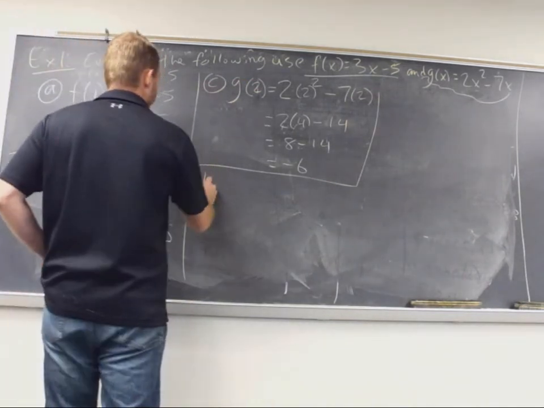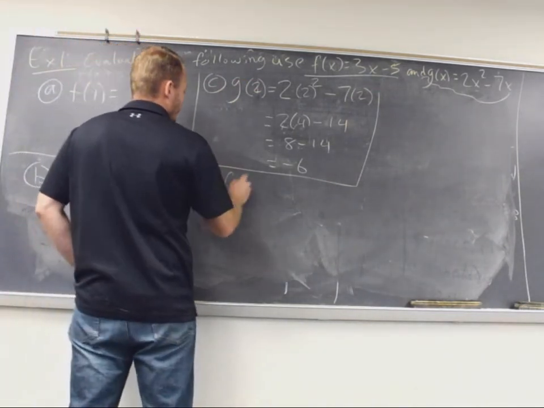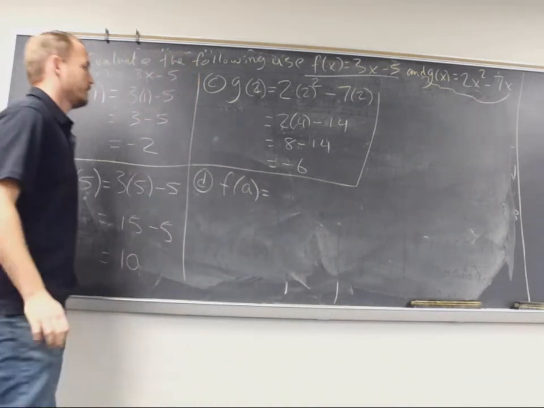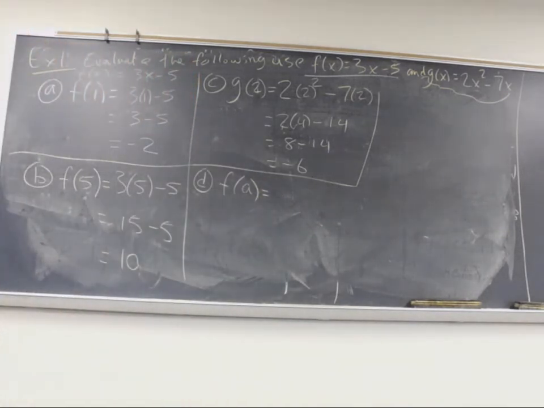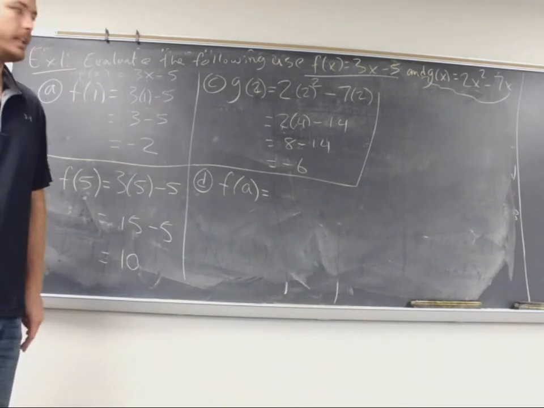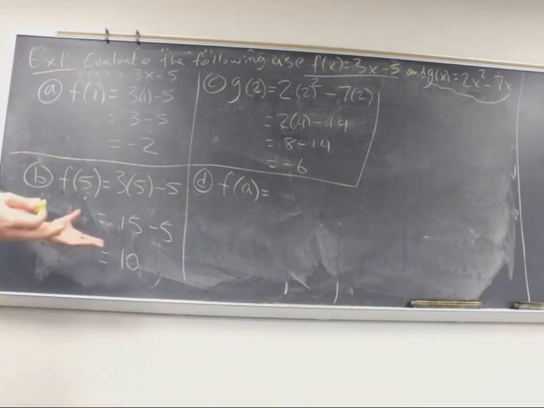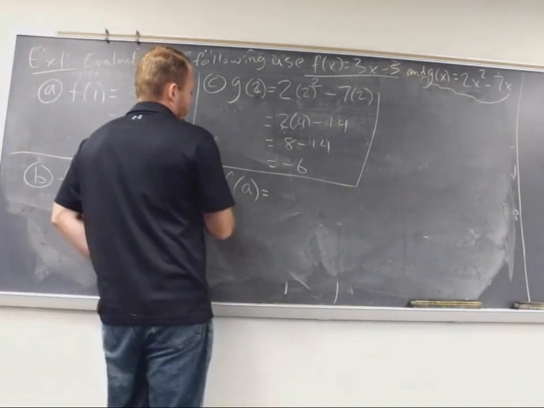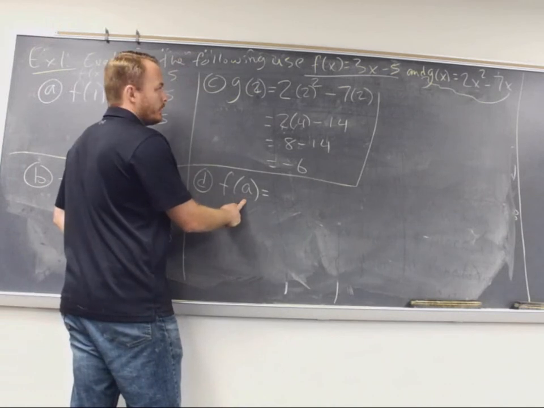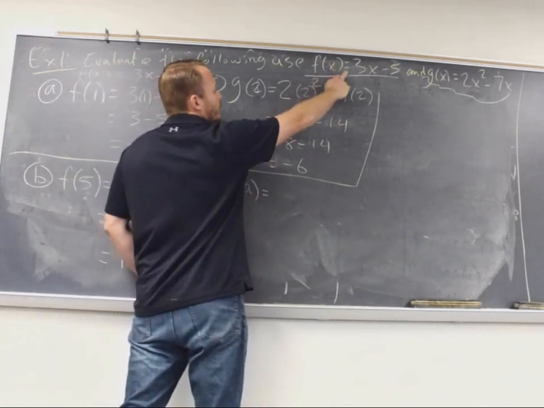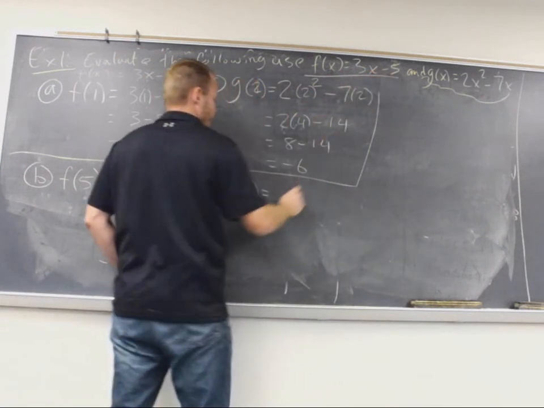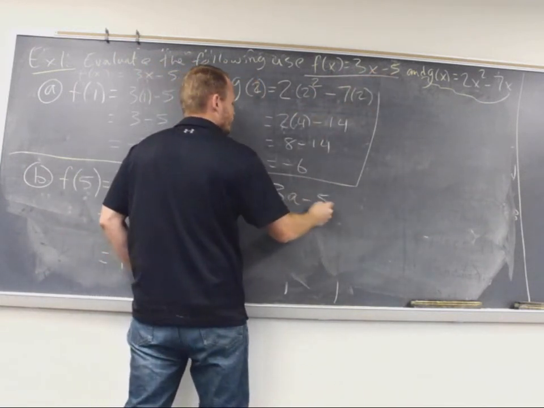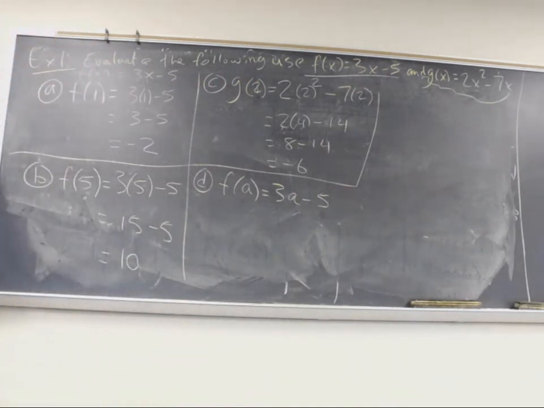What do we get with this? Try f of a. Try it yourself, pause the video and come back. So here, we know we're using the f function, and it's telling me my x value is a. That's weird. All right? I can plug anything I want into these functions, and so here it's just going to be a. So I know I'm using the f function, and I'm plugging a everywhere in that function where there's an x. So I get f of a is equal to 3 times a minus 5. So this is 3a minus 5.